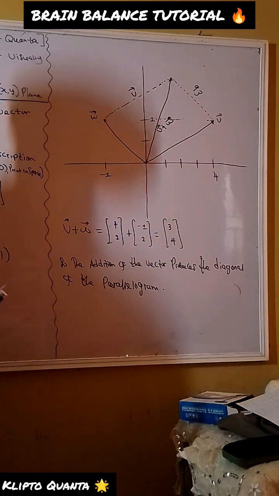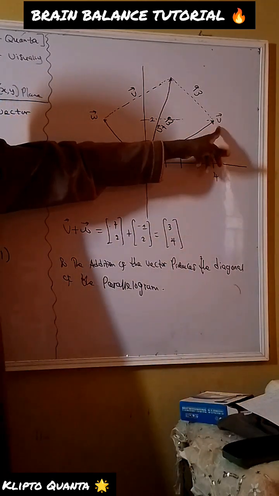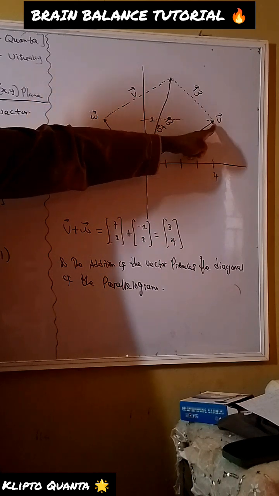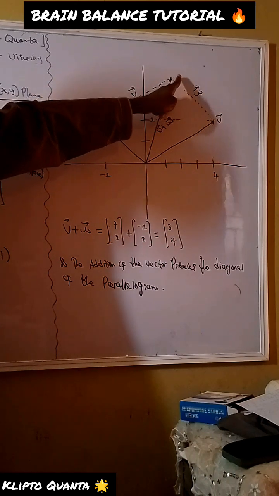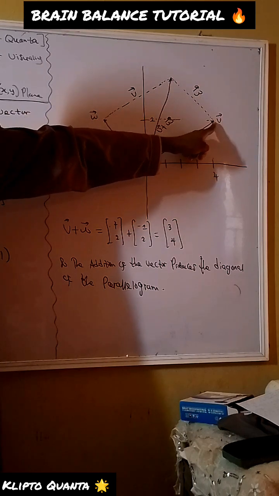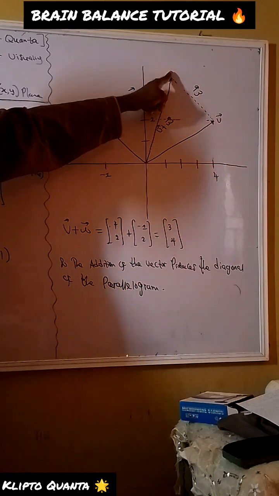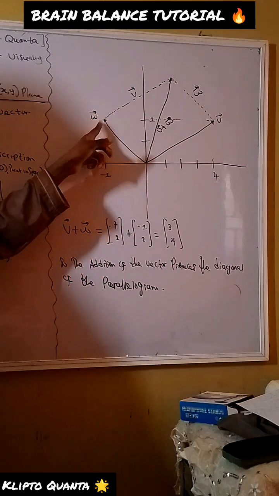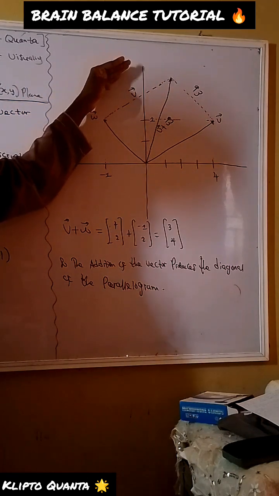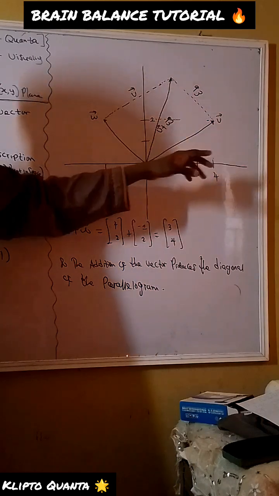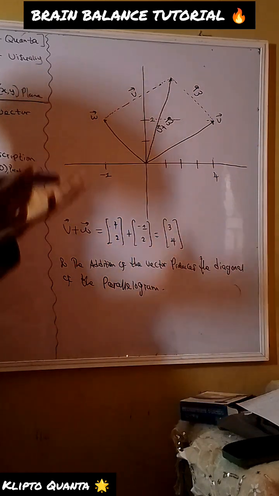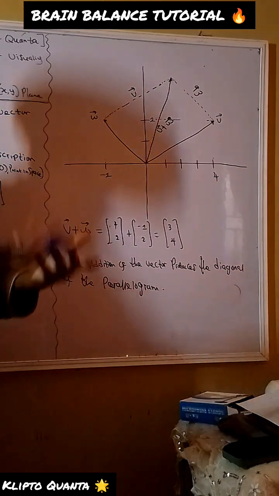Are you with me? Like we said, where one's problem ends, that is where another continues. Now this is where the first vector v ends. We can place vector w with respect to it. When we place vector w where vector v ends, you have vector w here, and this is where vector w ends. If you place vector v at this point, you should see that this side and this side are equal. This side and this side are not exactly equal, but I'm just trying to give a normal representation of a vector.